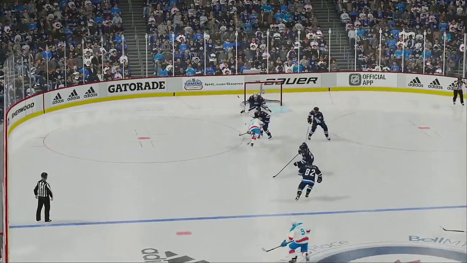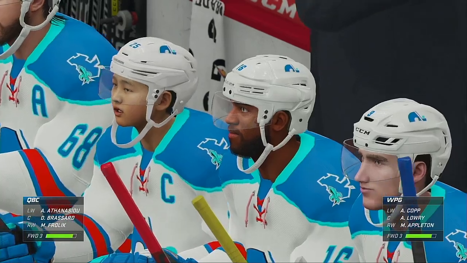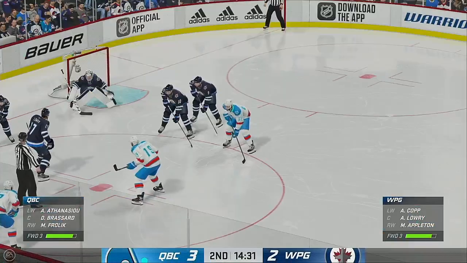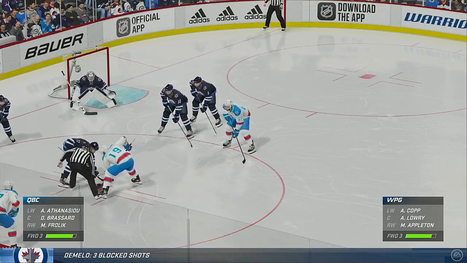Well, you're not going to get much better scoring chance than that one, but the goaltender makes an excellent stick save. Winnipeg's been the busier team offensively with way more shots on goal, but they still trail in the second.